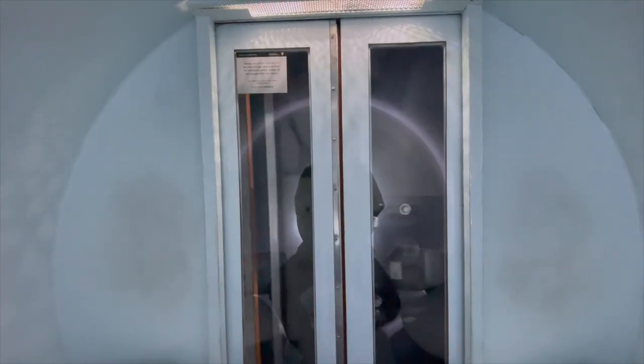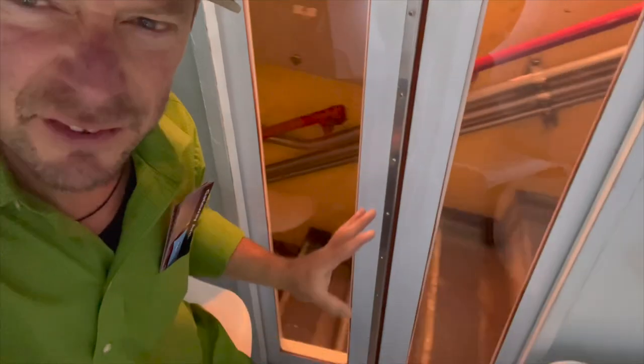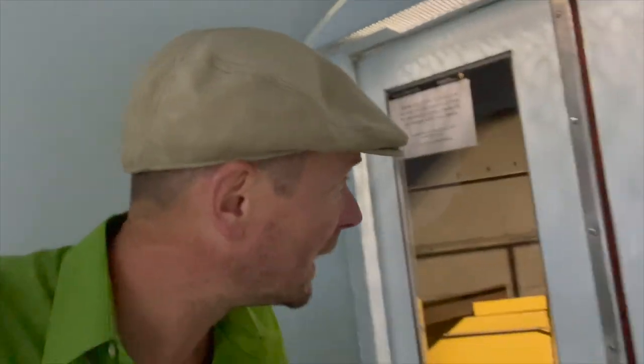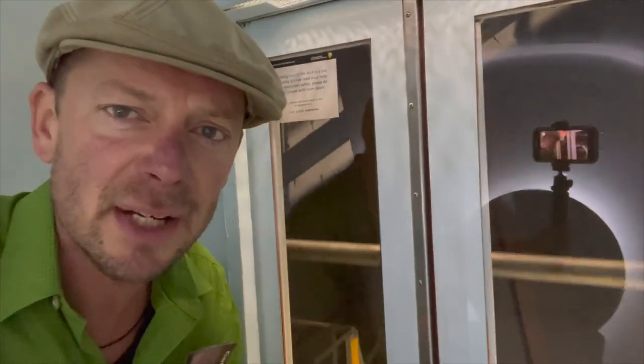Oh boy, look at this — so bizarre. A set of stairs heading upward. Where are we going? We'll see when we get to the top — I'm not really sure. I can see a little bit through these little vents at the top, but this is the scene as we move upward here in another gorgeous national park. Just look at that scenery!